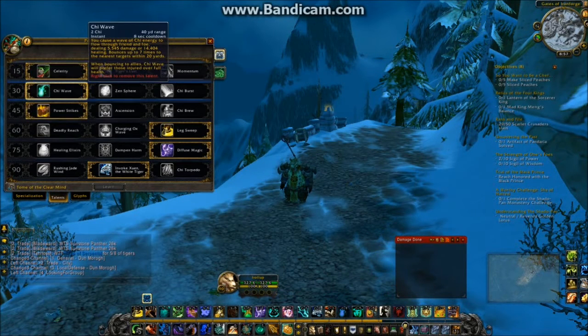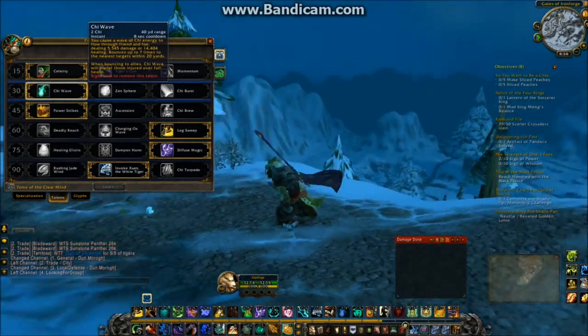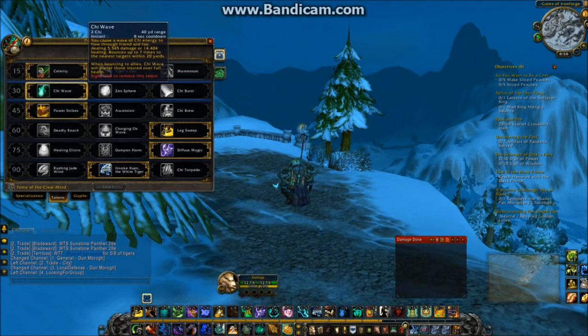My second talent, I chose Chi Wave, because that actually does the most healing out of the three of them. The only problem is I think Chi Wave is a bit bugged. I'm not entirely sure, but it doesn't bounce between allies. It only bounces between enemies and allies, and sometimes it doesn't even bounce between them, which is annoying. But I'm hoping Blizzard will fix that.